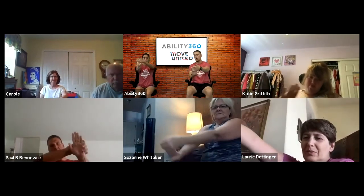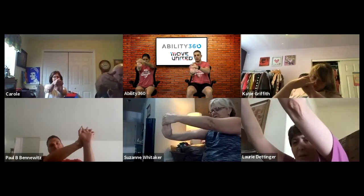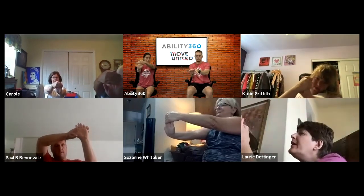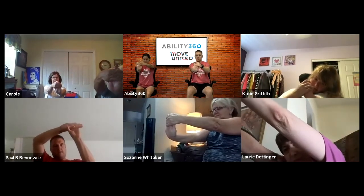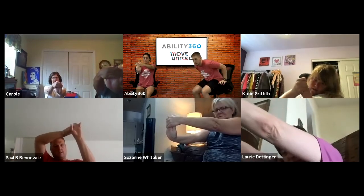So with the forearms, the first one we're going to do, Sadie's going to put her hand straight out, and then she's going to pull all five fingers back. Because if she pulls only four fingers, she's leaving out the thumb, and the thumb actually has a meatier, bigger muscle in there that we want to grab too. So she's going to stretch all five fingers. Big pull. All right.